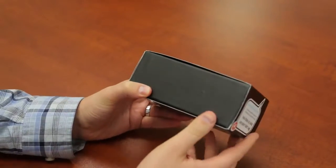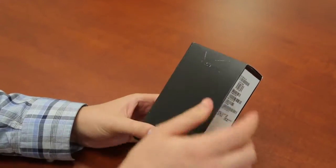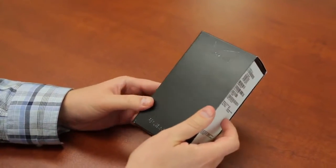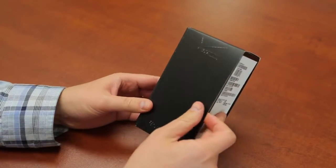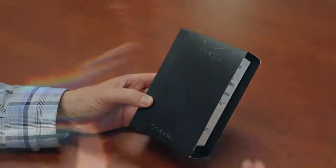The BlackBerry Z10 is starting to hit US carriers, and we've got it all dolled up in Verizon's 4G LTE colors. Let's go ahead, dig in, take a look, and see what your Verizon Z10 is going to have when you pick it up in stores now.